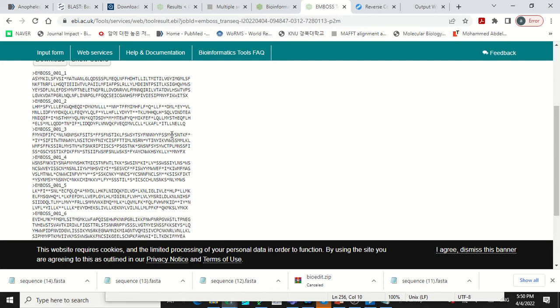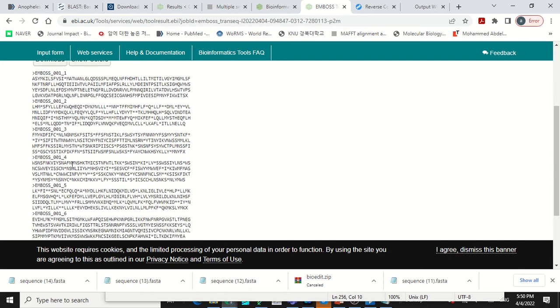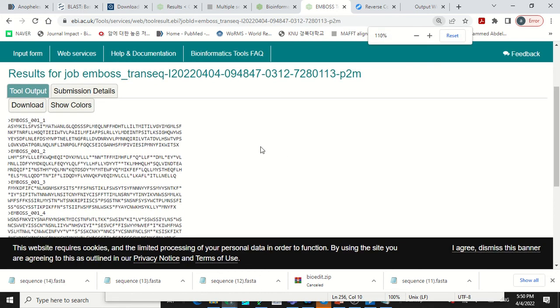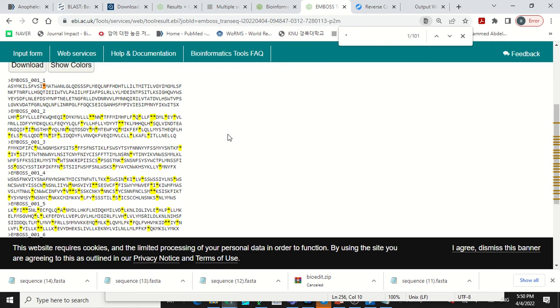Now we have the reading frames. So this is frame 1, frame 2, frame 3, frame 4, frame 5, and frame 6. It's very little, let's enlarge. Now let us see. You can see minor breaks in between, so this is not perfect.